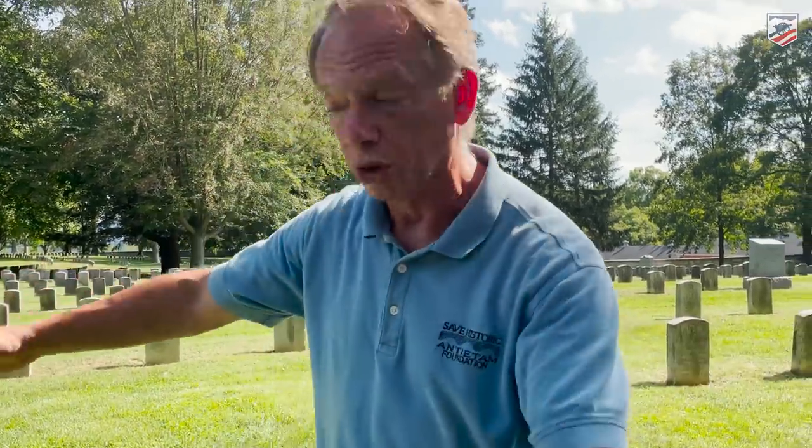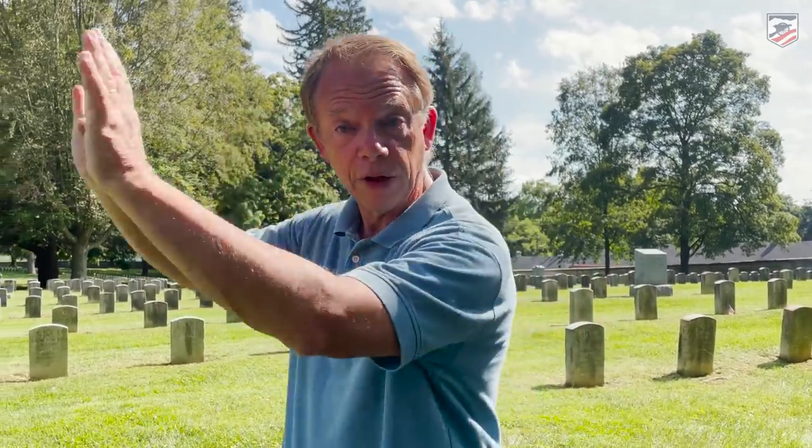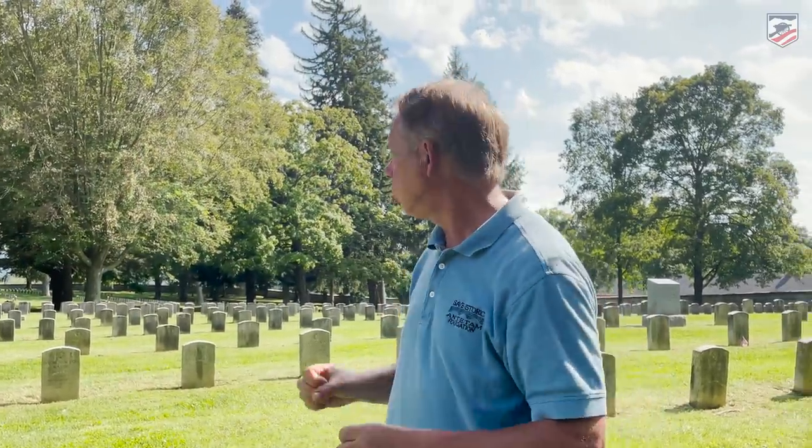Actually, this is the site of a massive boulder that was here in what would become the Antietam National Cemetery. Local tradition holds that General Lee stood upon this rock during the battle and helped give orders and commands from this position. There's opportunity to believe that because we are located in General Lee's right center — on high ground, behind Confederate lines, especially behind Confederate artillery positions firing in opposition to Union artillery to the east. So this might have been a good point for Lee, especially if the rock was somewhat elevated.